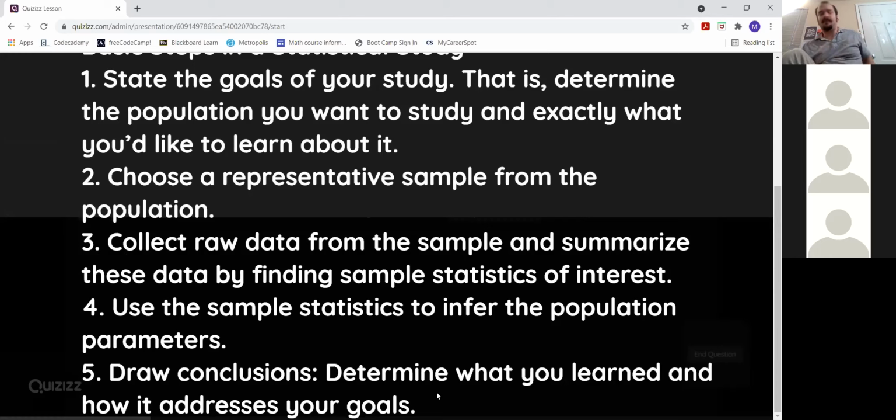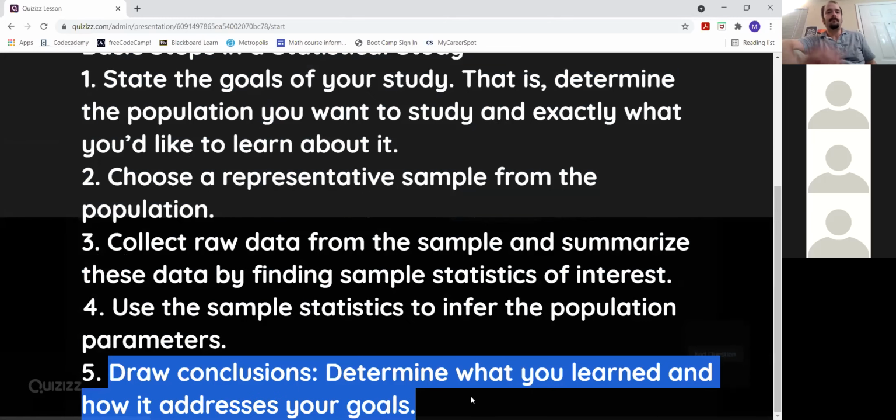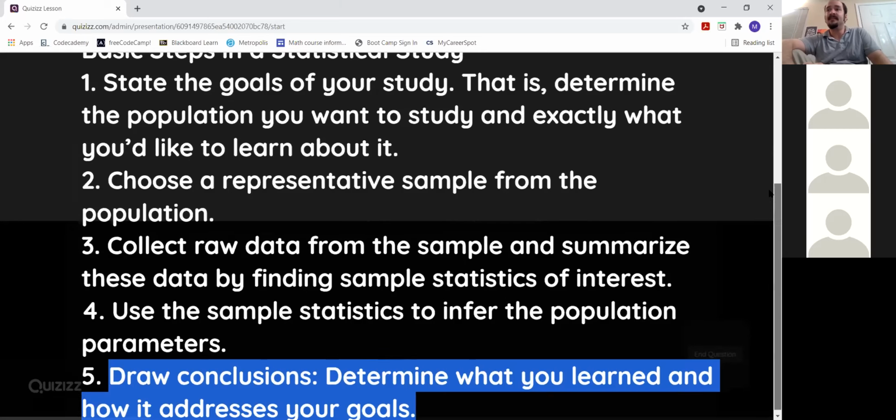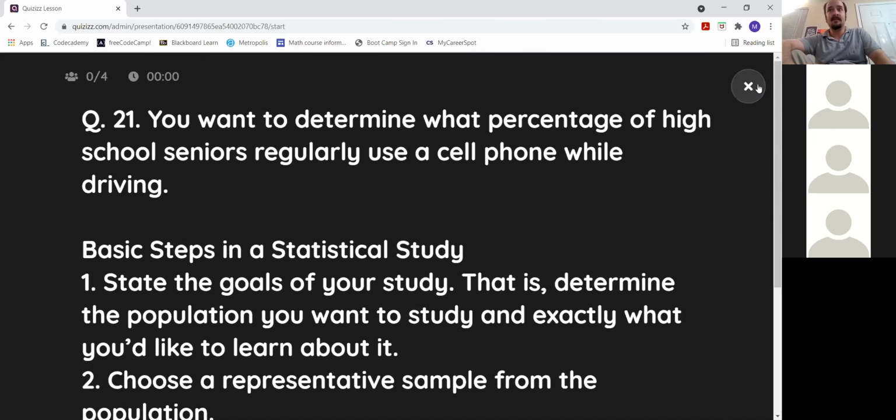So you'd probably definitely want to compare it to previous years. You'd probably want to compare it to other places that may or may not be getting cell phones. So drawing conclusions, we're going to compare it to basically other studies out there. Is there a study from a previous year that shows how many people drove and used cell phones? Is there information for other regions? Is there information even for your own region? Did someone else conduct the same study? Are you getting the same results as someone else?